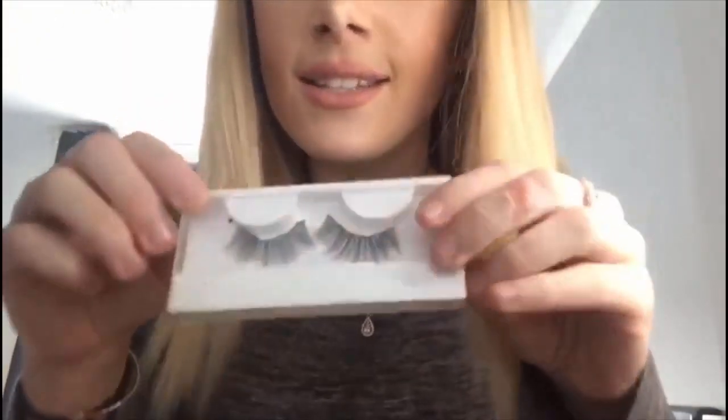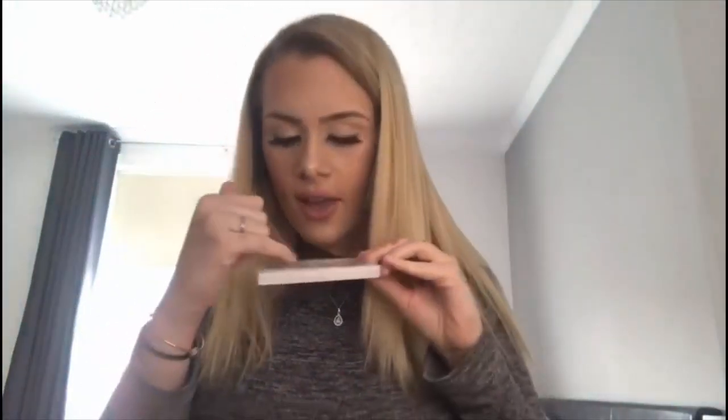I've also got some GWA ones — look at them, they're all falling apart because I've already worn them a few times. GWA used to do these amazing eyelashes called 'Mythical' — they have lashes that come out further than others and they look amazing. They were my all-time favourite pair; I used to wear them every single day. But they took them out of my Primark and I could never find them again, which made me really sad.